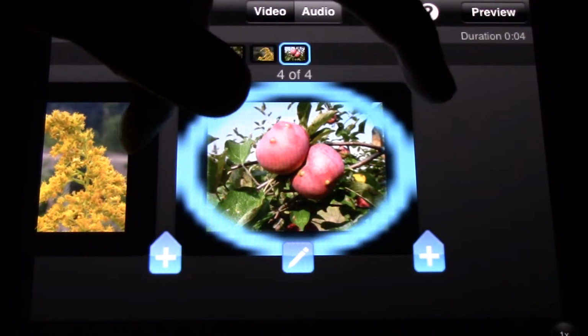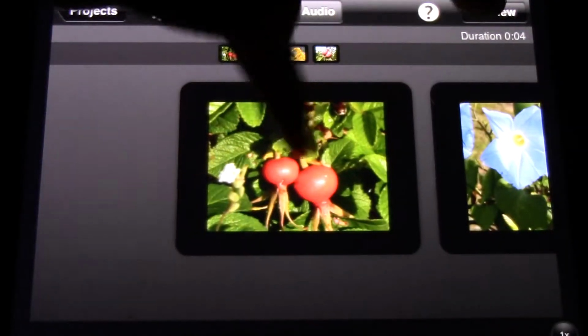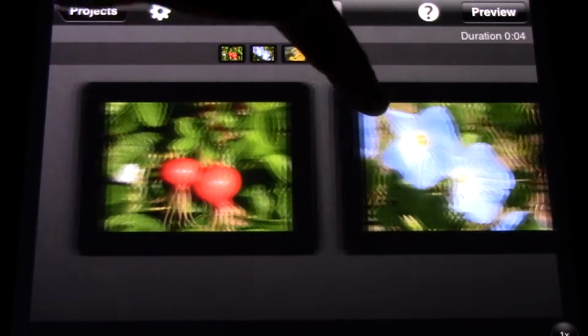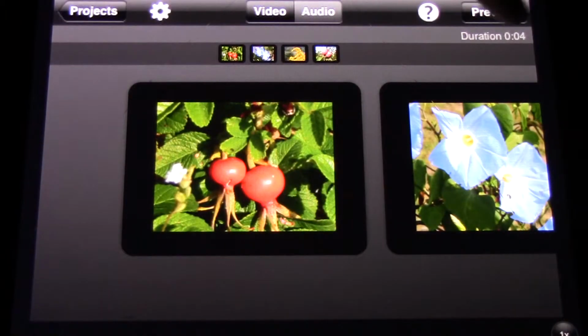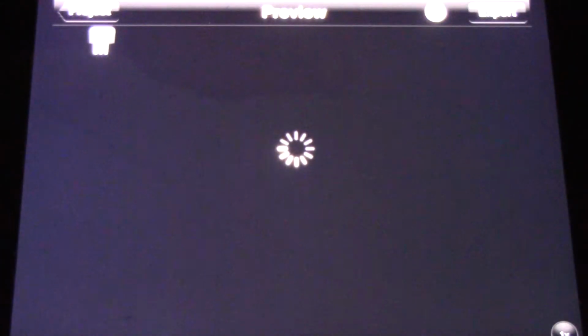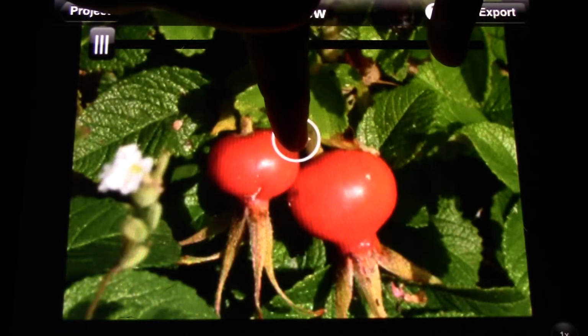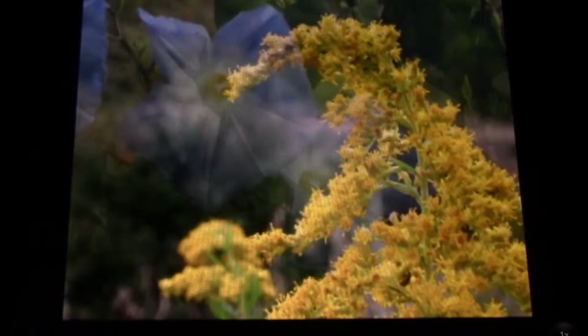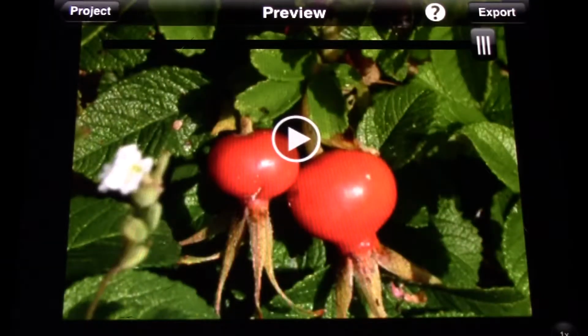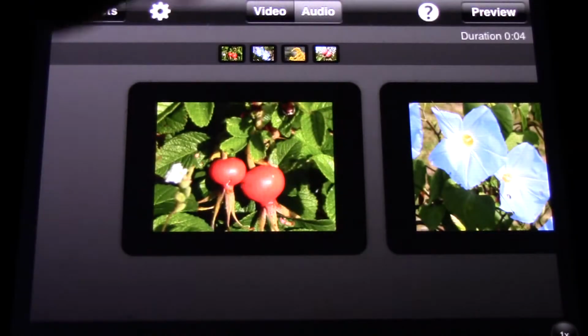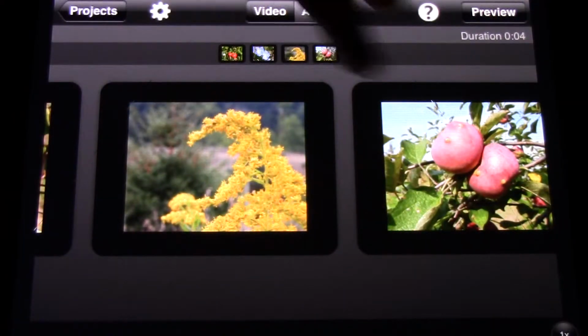Alrighty, so we've got our 4 clips in there. 1, 2, 3, 4. The next thing we're going to do is preview it, and now it should play for only 4 seconds, so it should be pretty snappy. Other video editing programs will allow you to make the clips any amount of time as you want. They could be 1 second, 2 seconds, 1.5 seconds, 0.20 seconds. And so Splice is a basic video editing program. It does a very good job given its abilities, you know, what it's been programmed to do.